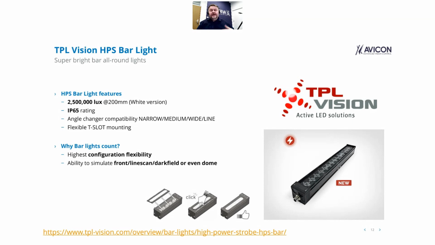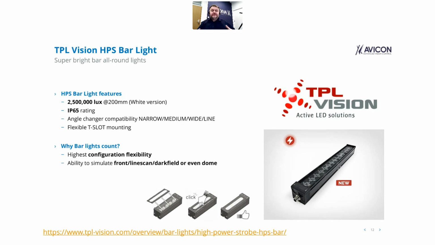And you might know that the better illumination we have in machine vision, the less image processing we require on the computer side. So illumination always counts, and the bar light allows us to be very flexible on the configuration.